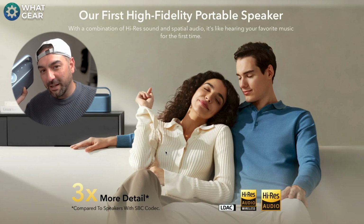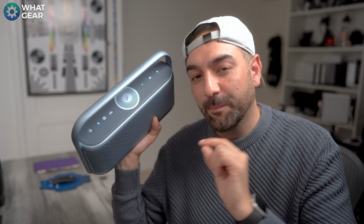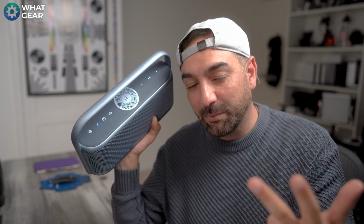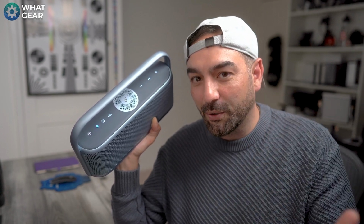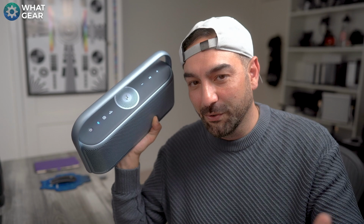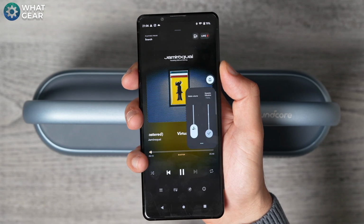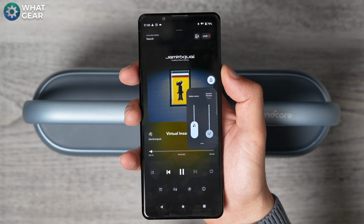And when it comes to audio codecs, Android fans can rejoice because this speaker supports LDAC. Now, if you're not familiar with LDAC, it's currently the best method of streaming high-res audio content to a speaker via Bluetooth. And actually, the bit rate is 3 times the speed of the usual default codecs that most speakers use. So this speaker can receive 24-bit, 96 kilohertz audio signals, which means this speaker has a one-up on a lot of other speakers in this category.